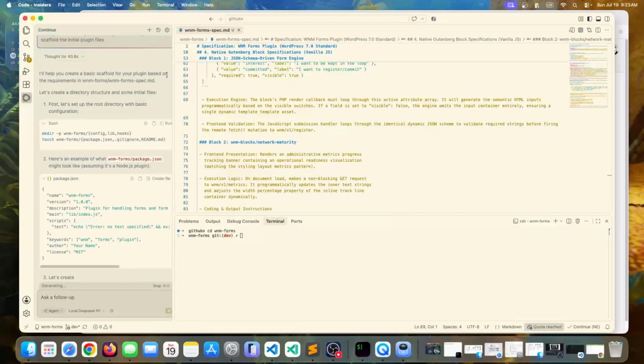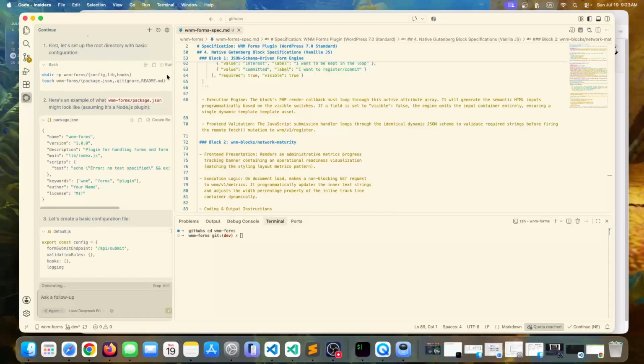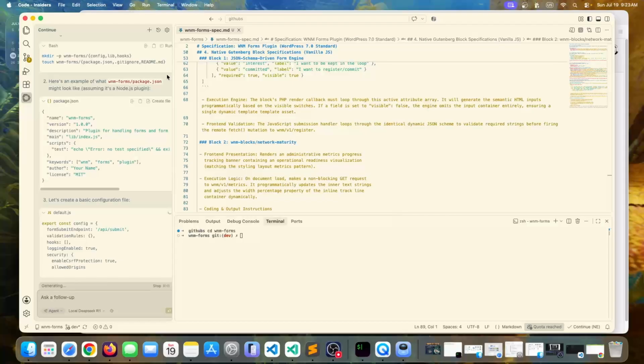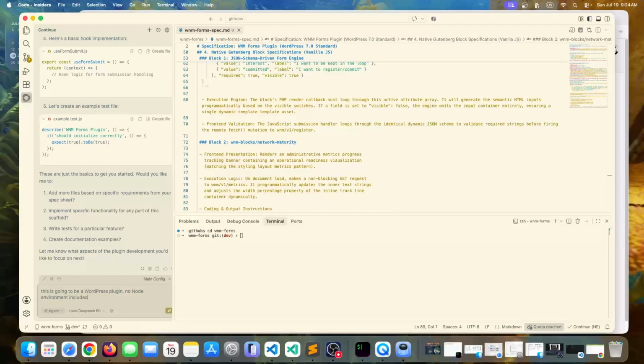Package JSON, not sure why we got that. It is not a NodeJS plugin. It's going to be a WordPress plugin. No Node environment included.